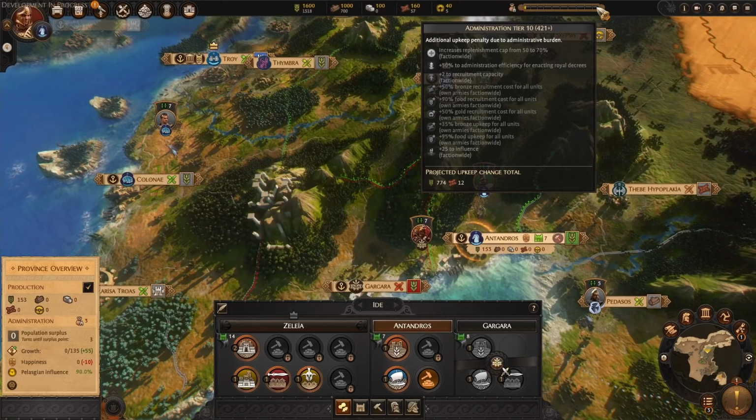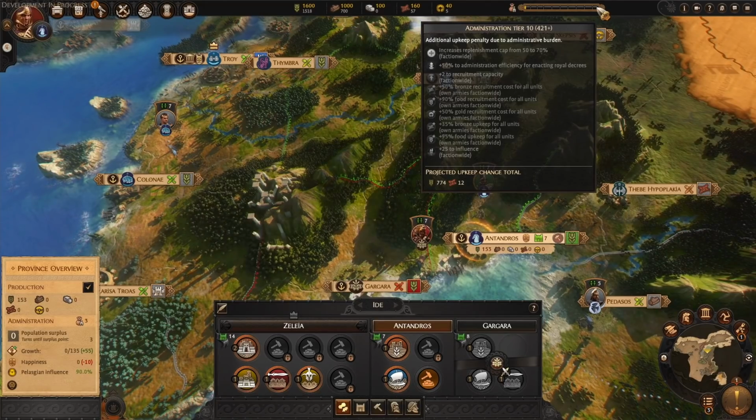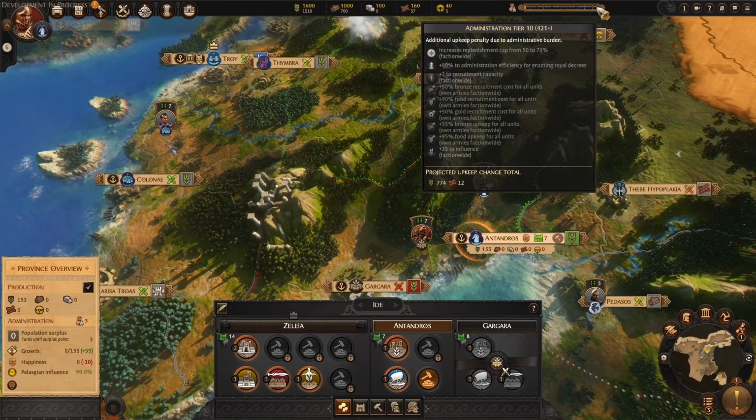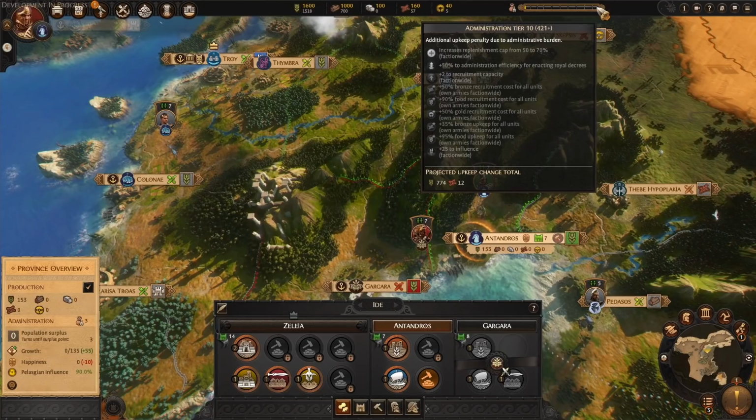Upkeep for bronze, food goes up by 35 and 95 respectively, 25 points to influence. Overall, I think this new mechanic is actually more rewarding than it is punishing, because you do get a lot of positive bonuses for having a large empire, and as you paint the map, you're gonna get there, so it kind of makes sense to go this route.